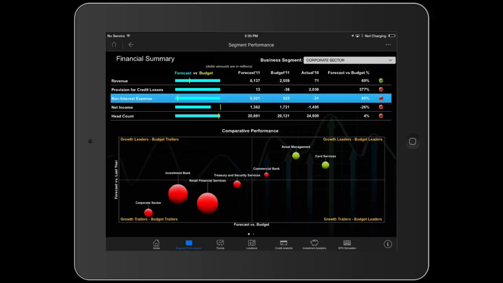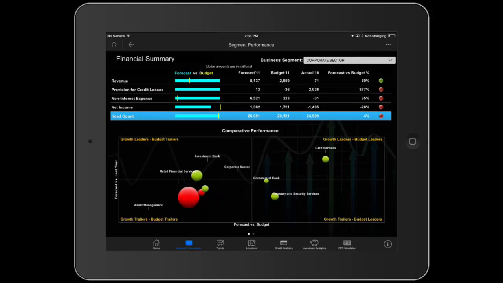You can also change what type of visualizations you want to have for the data as well. So even with a limited amount of screen space, you can still look at the data in various different ways and slice the data how you need it.